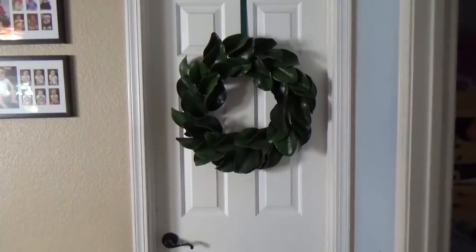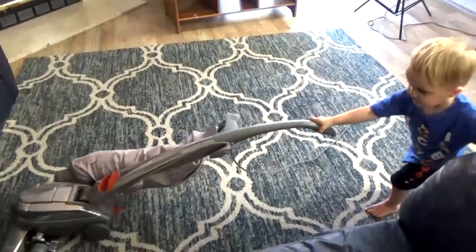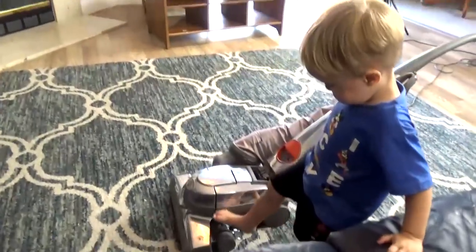After the kids were done washing up the dishes, it's time for them to wash up themselves — it is shower time. I'll usually send one kid to my bathroom and the other kid to the other bathroom, and then they rotate until everybody is squeaky clean. After the big kids are done is when I usually give Griffin a bath. While we're waiting for the older kids to take their showers, he's helping me vacuum.